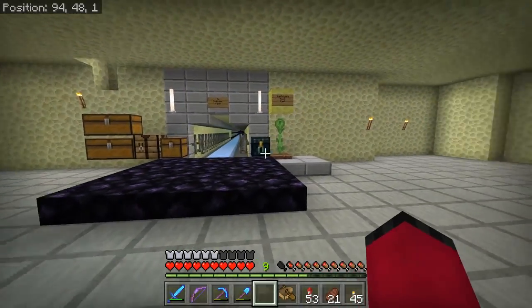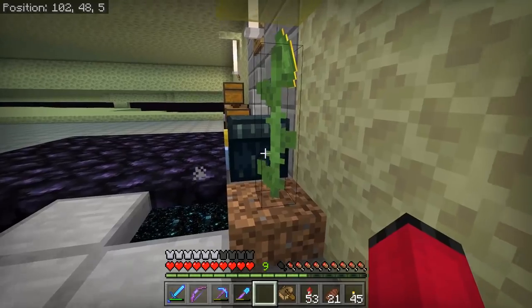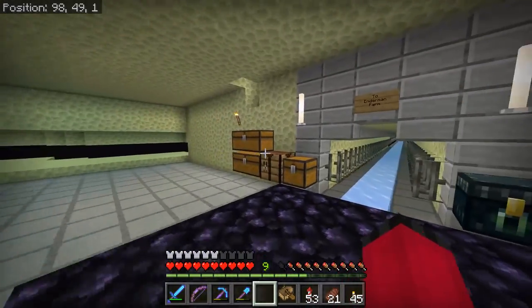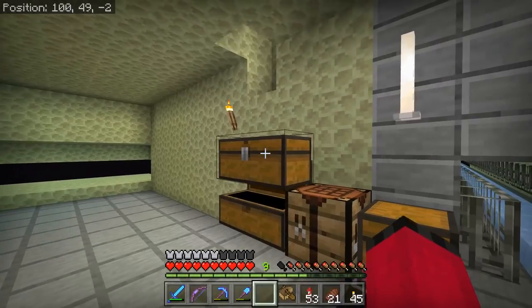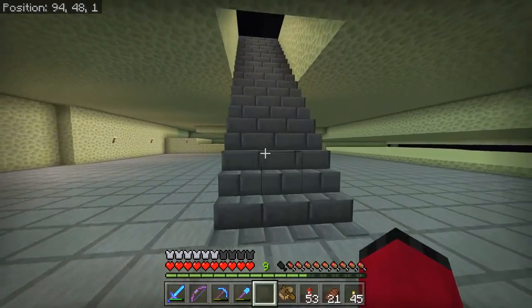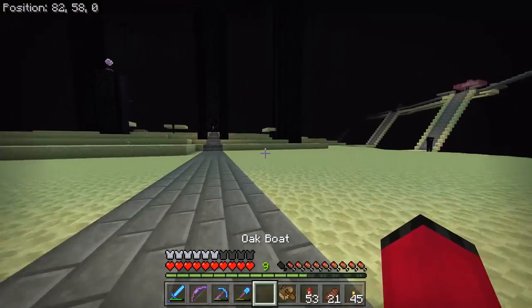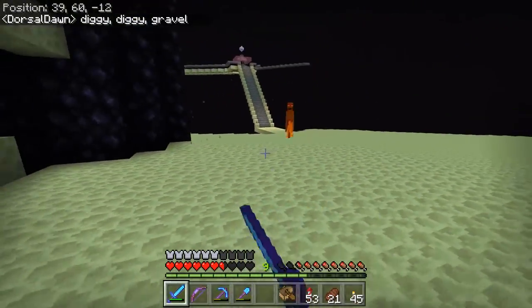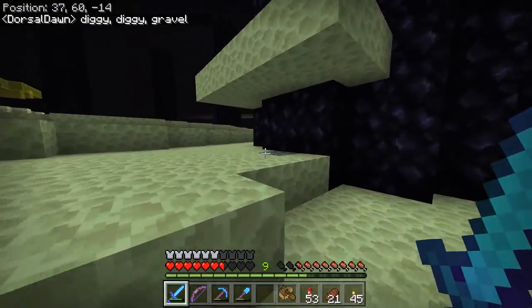Oh, this is new. What's that? That's a sunflower. Sunflowers face east. That's interesting. Very interesting. There's some boats and things. I guess this takes us to the Enderman farm, which is kind of cool. We don't want to be at the Enderman farm, though. We actually want to be at one of the little portals. Uh-oh, I've upset an Enderman. I'm sorry. I haven't got good enough armor. Let me under here. Quick.